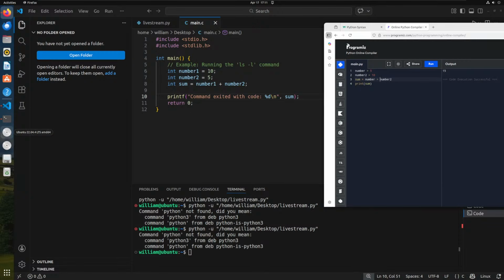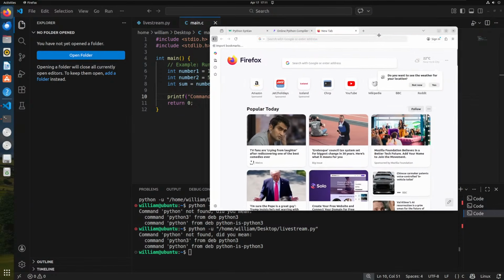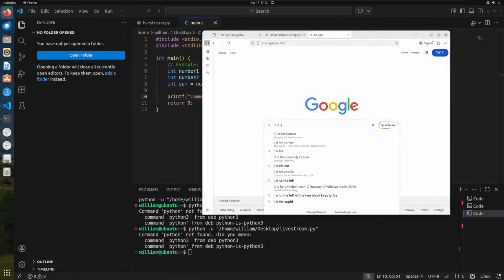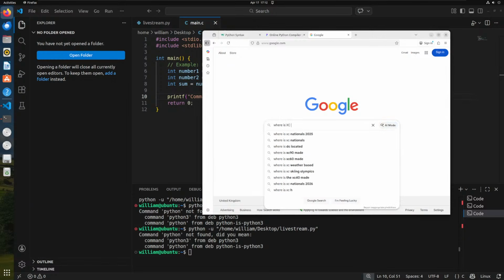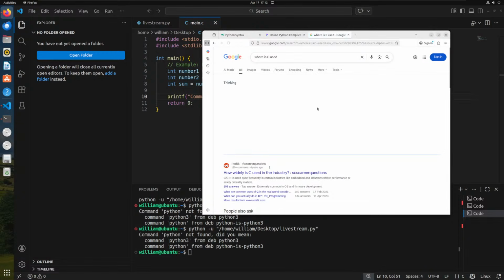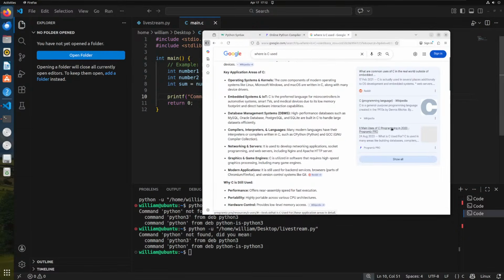I only thought C was used in flight programs, for airplanes. No, so C and C++, right, are actually like brother and sister. C is used everywhere. Let me just pull up the thing. So where is C used, right? I'll tell you. It's definitely Windows, right? I'm just going to use AI because it would sum up the information. So Linux, Windows, macOS, they're all written in C, right?